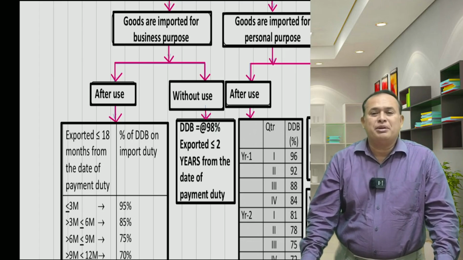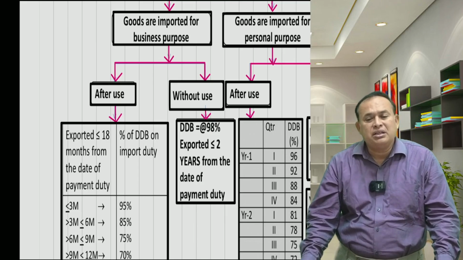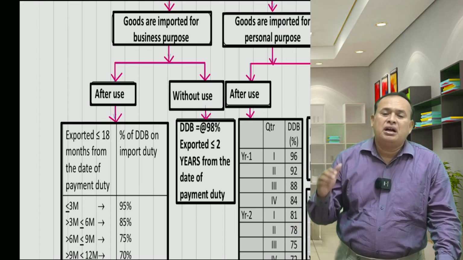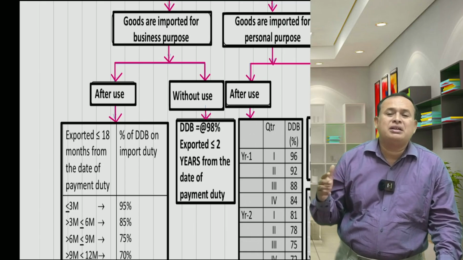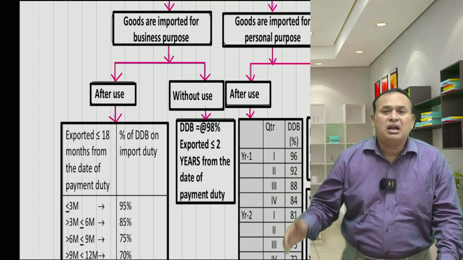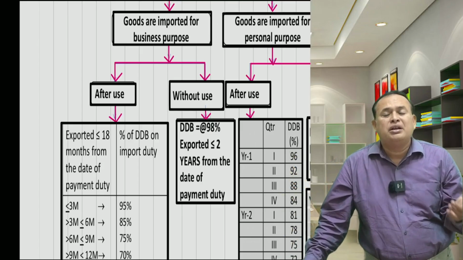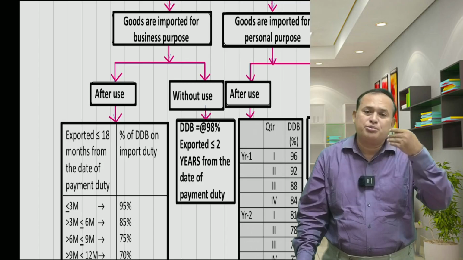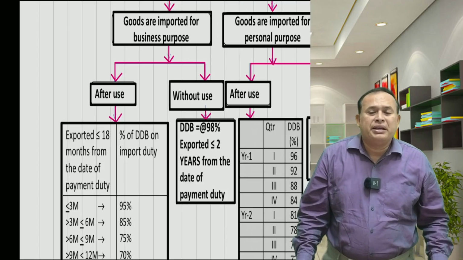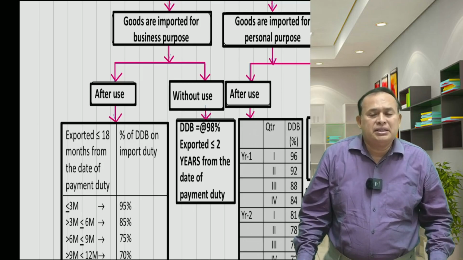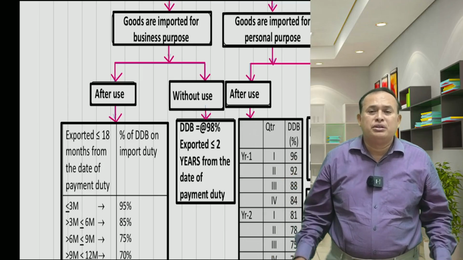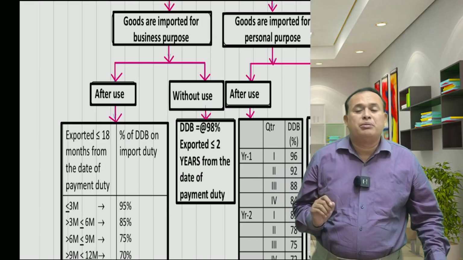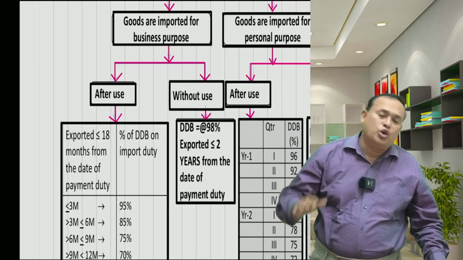Sir, after use only I am exporting back, sir. The same what I imported, I used for some time in my factory for my manufacturing. And the same I am now exporting back because I want to modernize the technology, I want to adopt artificial intelligence technology. Therefore, the machinery I imported by payment of import duty, which now I am exporting back to my supplier, returning back to my supplier. In that case, duty paid on that imported goods, I can ask for refund. Even after use in my premises, the product which I am exporting back, no problem.